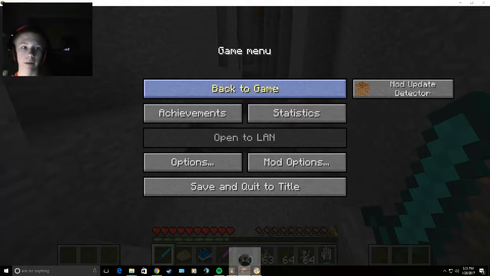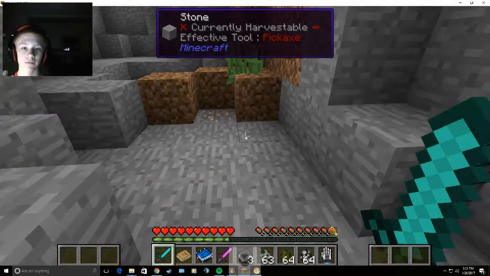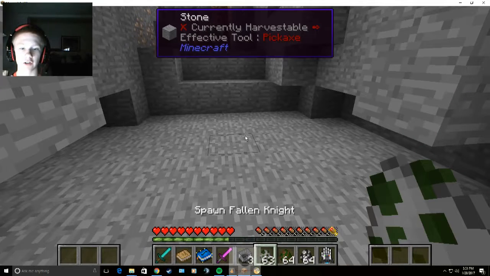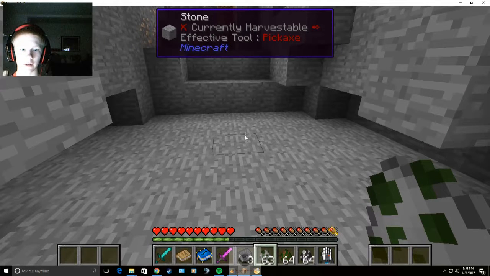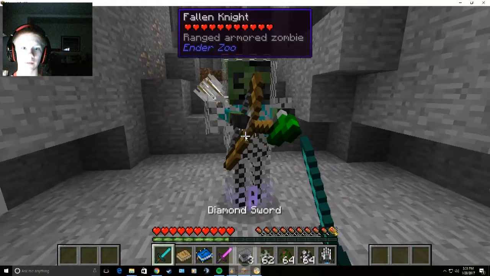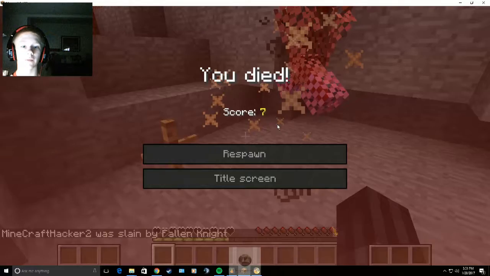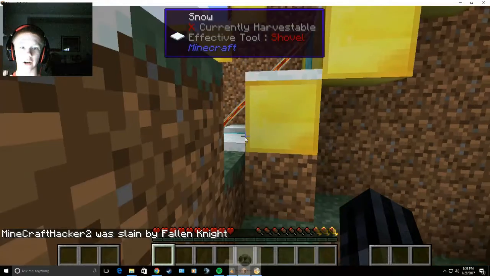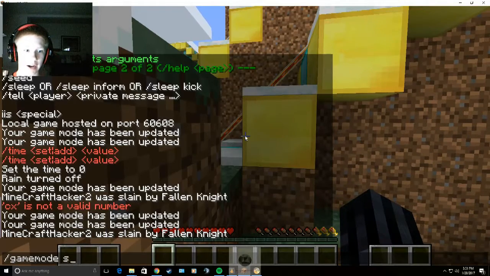So I remembered how to do it. So, we're gonna spawn our first creature. Here we go. 2, 1. Oh, gosh. We definitely are gonna need a better sword than that. That is not gonna work.